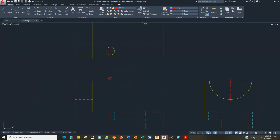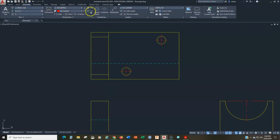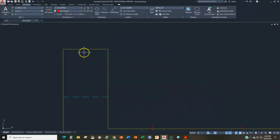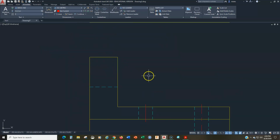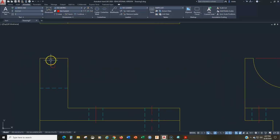Now we have another issue actually right here. We can just put in a regular center line between here and here. But here we have another issue. So here, let's pull this across here. So we need a center line for the front view of this half circle cutout. But the center line is actually going to lie right on top of our visible line. And remember, we have a line precedence, and the line precedence says visible line is always on top. So what I need to do is draw a center line under the visible line. But it's a little bit more tricky than that.